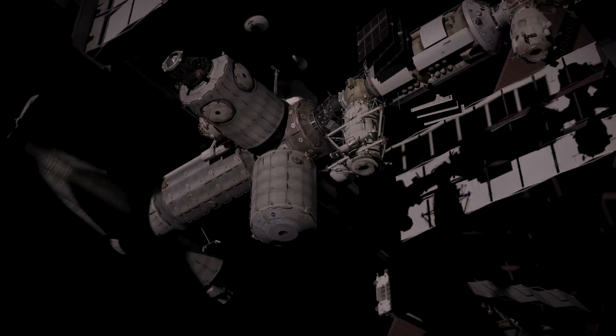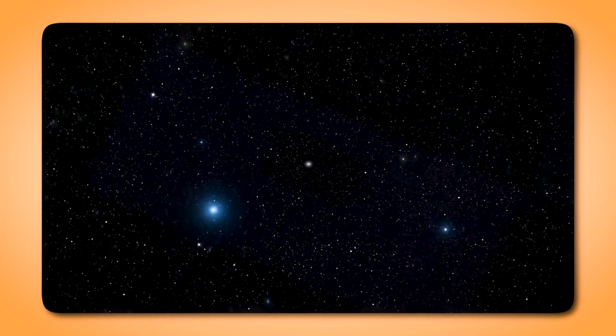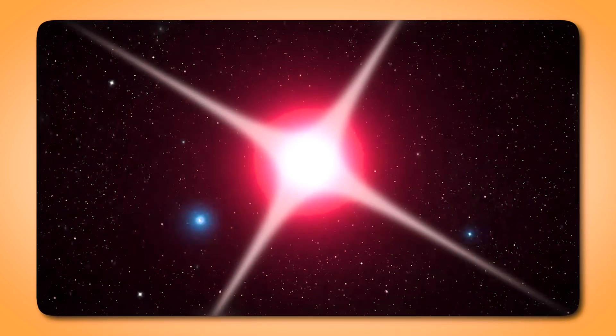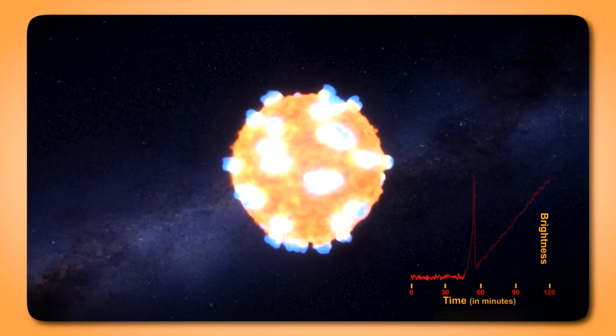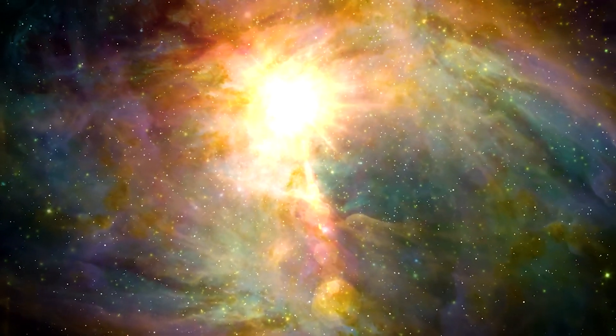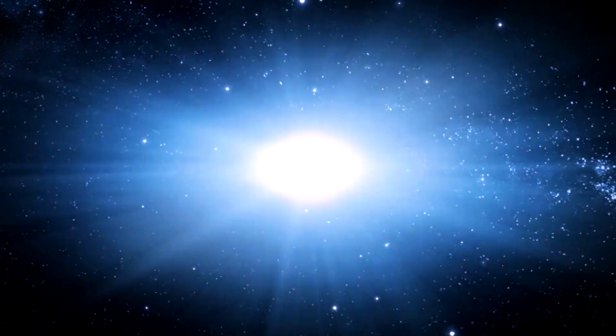For example, low and intermediate mass stars primarily fuse lighter elements such as hydrogen into helium, and over time they may produce elements like carbon and nitrogen. In contrast, high mass stars, with their immense pressure and heat, can forge even heavier elements like silicon and iron. When these massive stars reach the end of their lives and explode as supernovae, they release elements heavier than iron, scattering them across the universe. These stellar remnants are eventually recycled to form new stars, asteroids, and planets. By studying the pre-solar grains within Bennu's sample, scientists can piece together the story of the solar system's building blocks, offering a glimpse into a time long before planets like Earth existed.